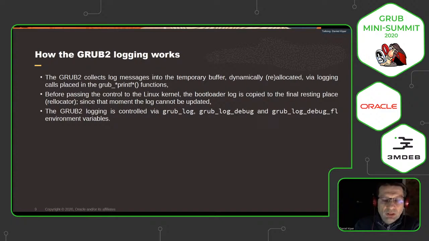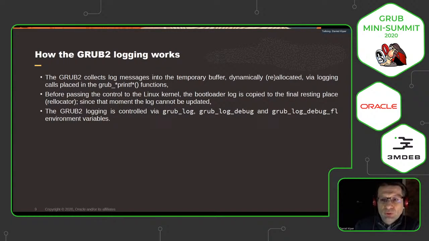The meaning of this variable is very similar to the debug variable, which is well known in the GRUB, which can be used to control which debug messages are printed on the screen. The variable grub_log_debug can be used to control which kind of messages will go into the bootloader log.